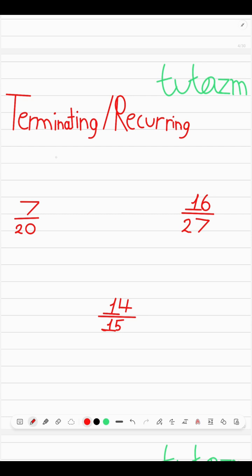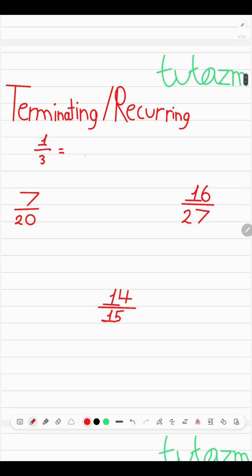In order to help this make sense a bit more, you can look at 1/3. 1/3 is a recurring decimal because 1/3 is equal to 0.333. The threes go on forever, which means that you can never actually write the whole value of 1/3 other than writing it as 1/3. So that is recurring. However, something like 1/4 can just be written as 0.25. So that is terminating because that is the end of the decimal.